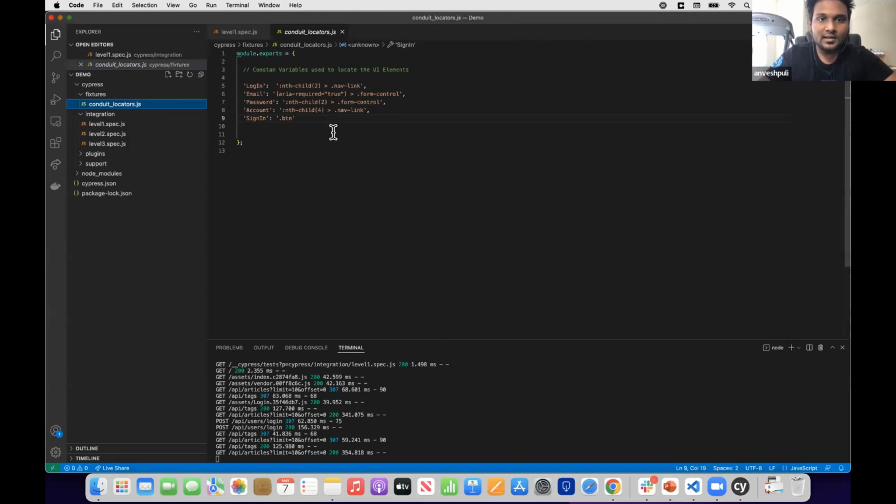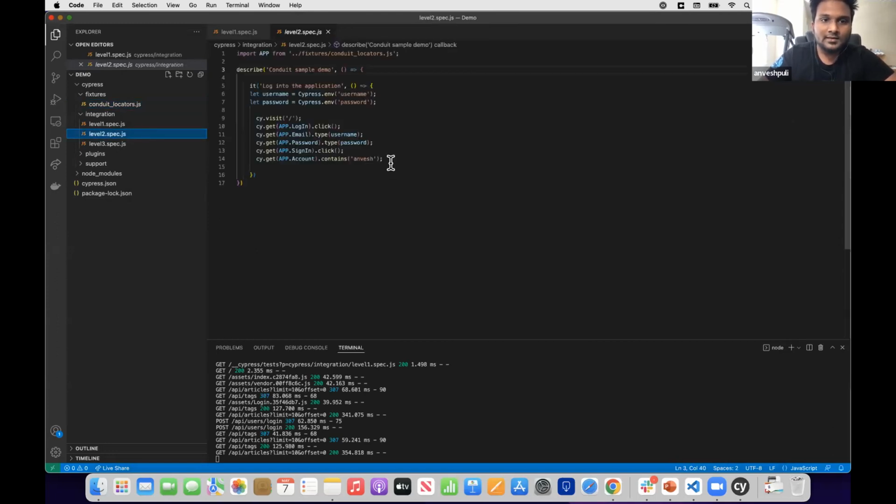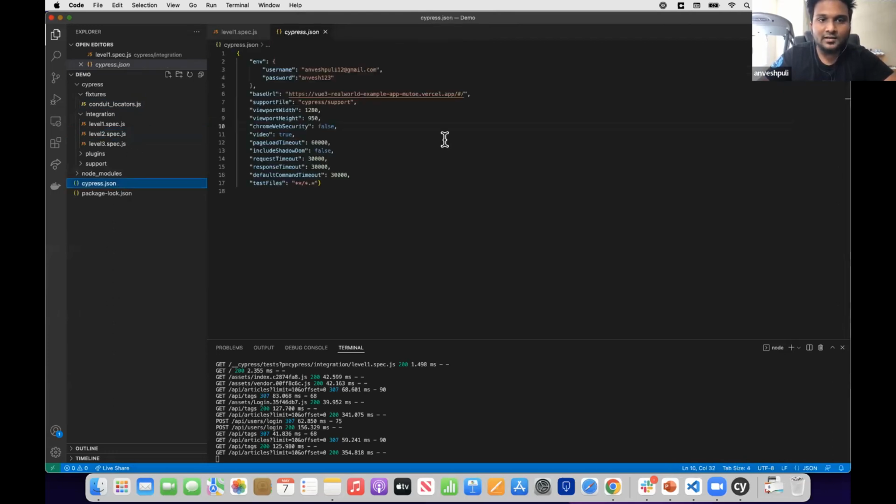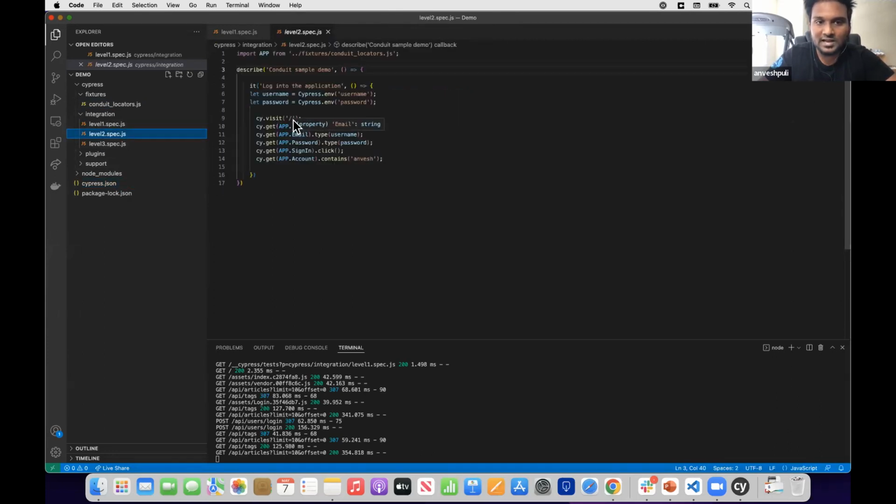So once I did that, now let me open level 2. So you see now, for level 2, nothing to worry. Now the site.visit, you're not pasting the URL anymore, because that's where you go to the cypress.json file, which, as I mentioned, is the core file of the Cypress automation tool. And you have a parameter called baseUrl, and you can copy paste the URL of the application. And all you need to use is just a slash, that's going to automatically trigger Cypress to visit the web URL.